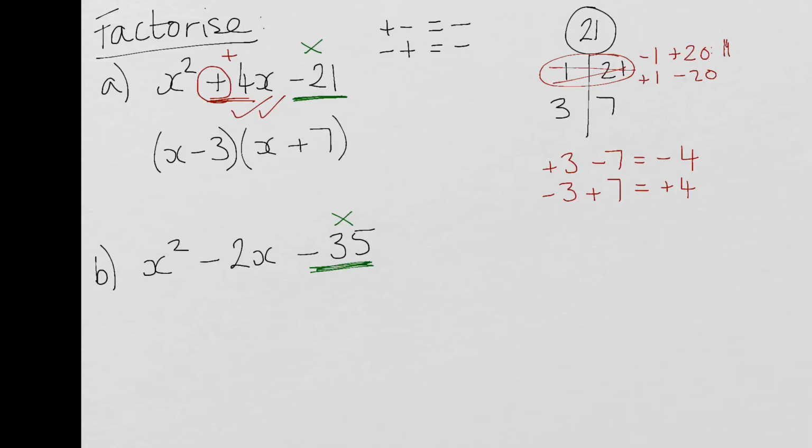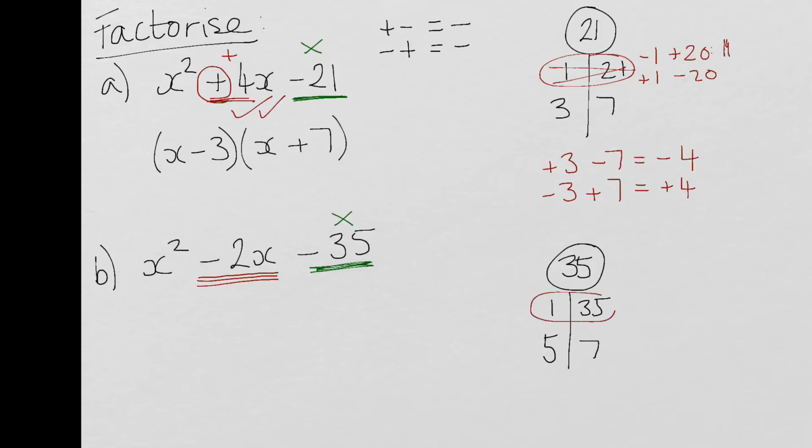So let's have a look at part B now. So two numbers that multiply to give me 35. So I've got 1 times 35, 2 doesn't go into it, neither does 3, neither does 4. And you've got 5 times 7, 6 doesn't go into it, and then I am back to 7. So those are all of my factors of 35. Now in this case, I need the numbers that I'm multiplying to add up to give me negative 2.